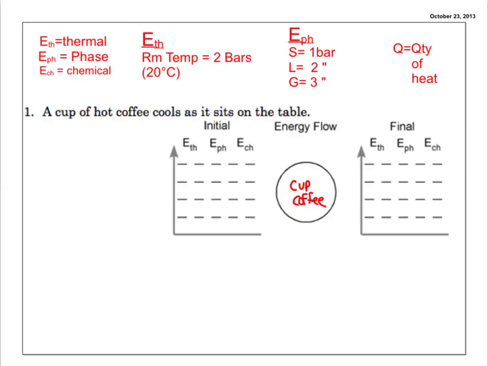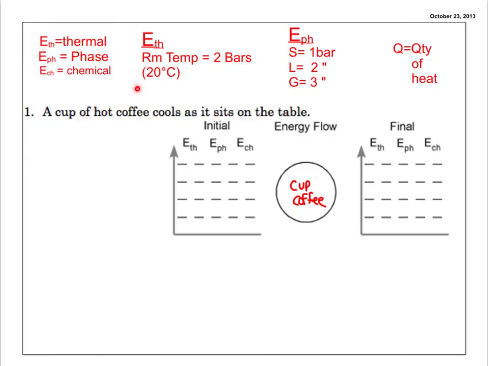Okay, so hopefully you have those copied. Now, as I said before, this is what each of the E's stand for. We always use subscripts in chemistry and in science to indicate, for instance, here, ECH. It's energy. What type of energy? Chemical energy. So you'll see that a lot in science, especially in chemistry.